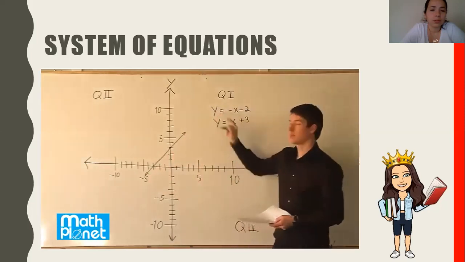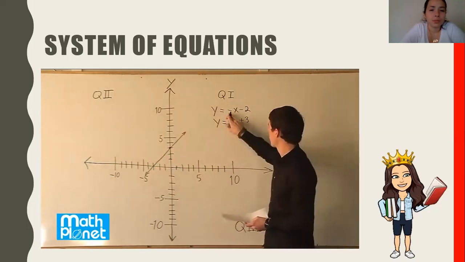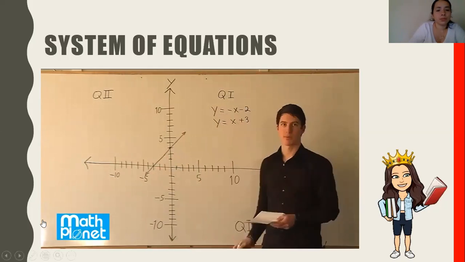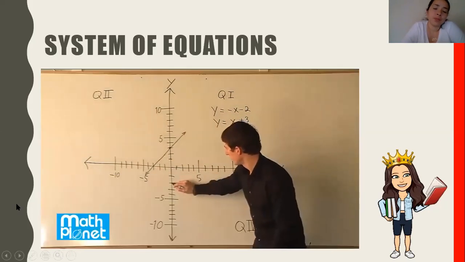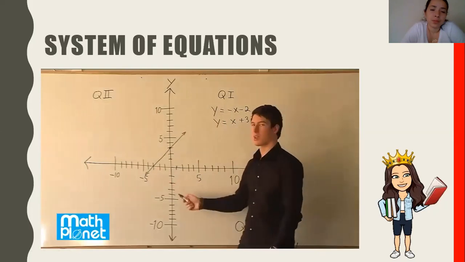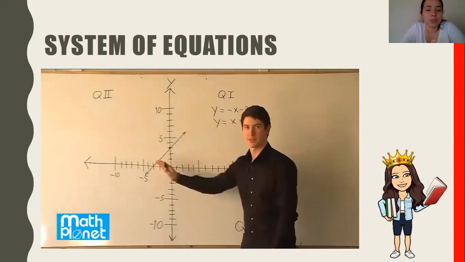Now one more line, and then we can see where they intersect. So we have the slope of -1 and a y-intercept of -2. Remember that the slope is -1 because it's negative x, again, that imaginary 1, but because it's a negative, it's a negative 1. So we again begin at -2 right here. And now in this case, we have a negative slope. So instead of going up to the right, it goes down to the right. So it looks something like this.